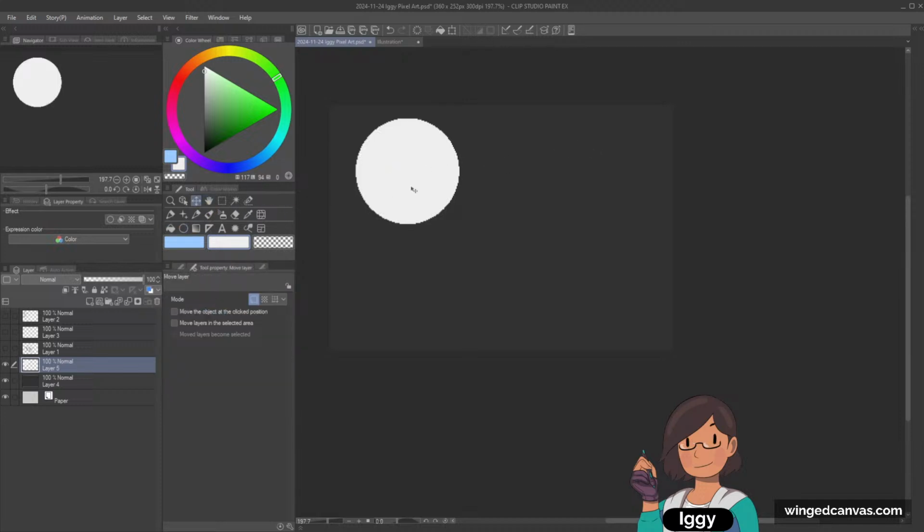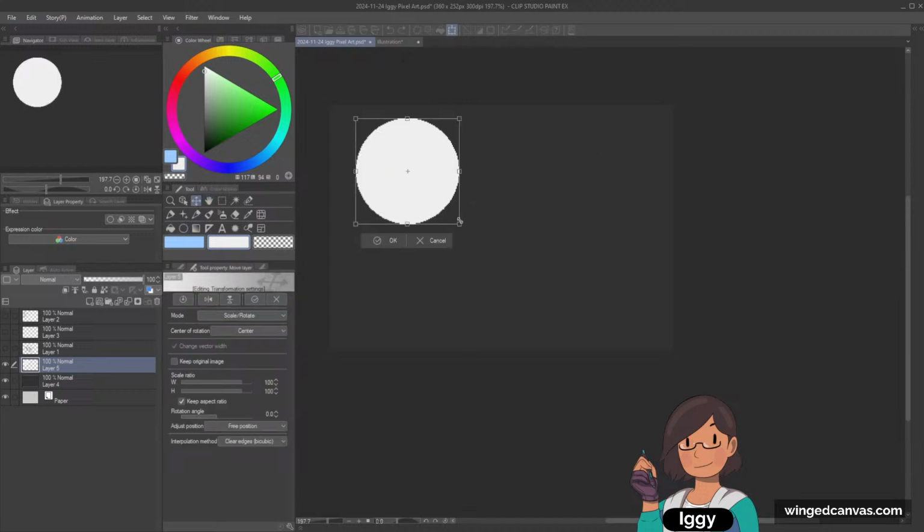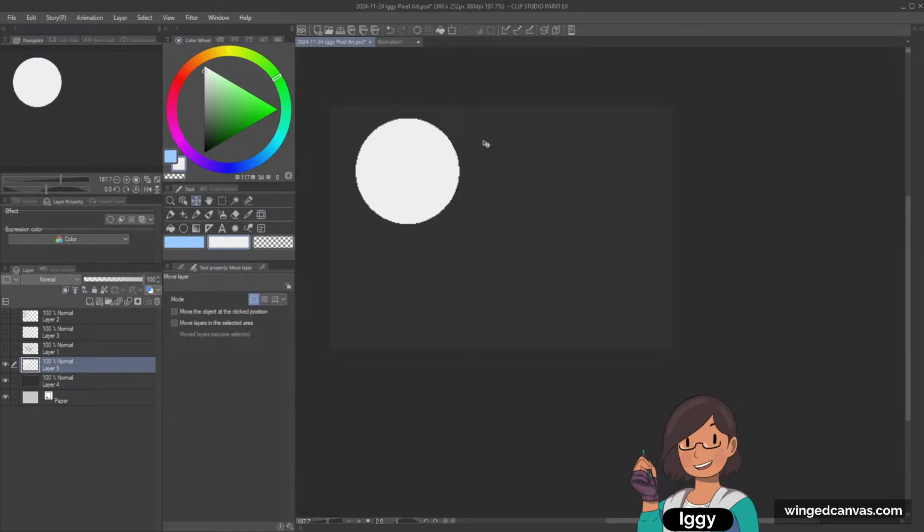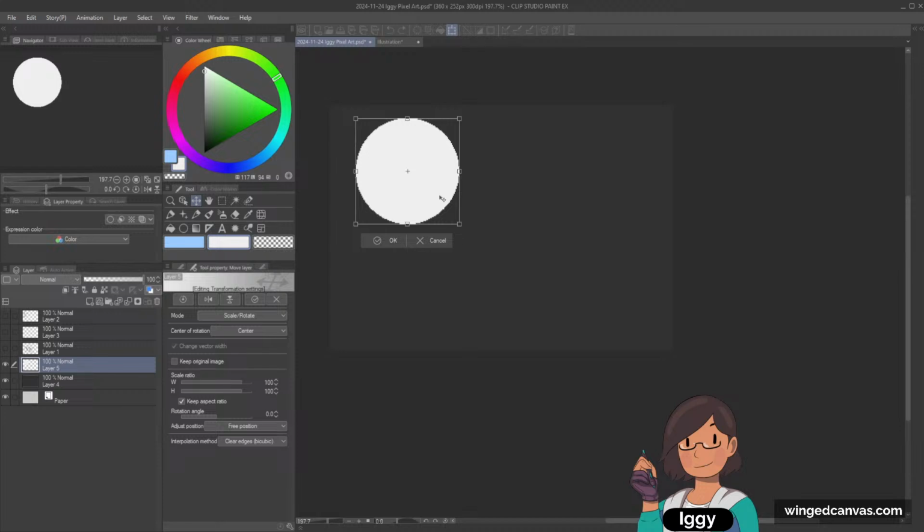Right there, you can start off with the moon. Like this. And here's another thing with transform: it's different for every software, but the setting is there. In the interpolation method, be sure to check hard edges right here.